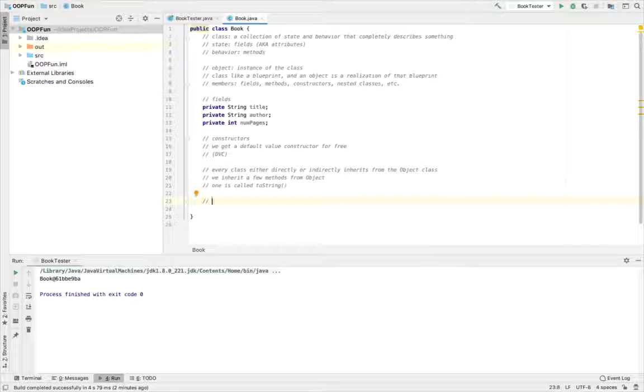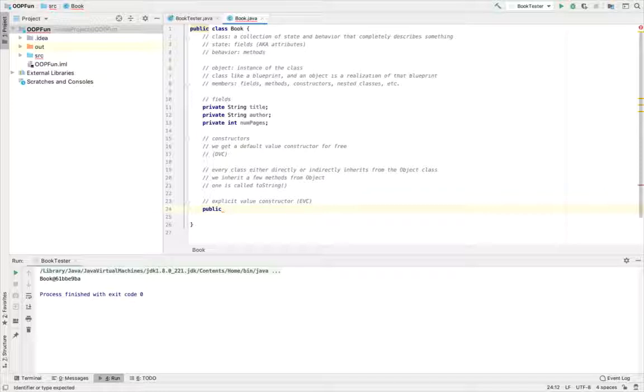Next, let's do an EVC, an explicit value constructor. So with an EVC, we're going to be actually passing in arguments to our constructor that we'll store in parameters and use to initialize our fields. So we're going to have the access modifier for our EVC be public because we want this to be accessible outside of the Book class.